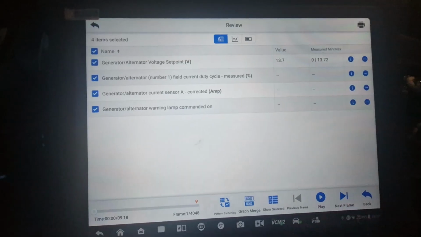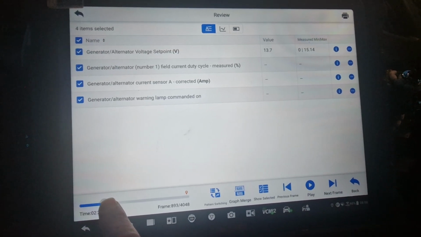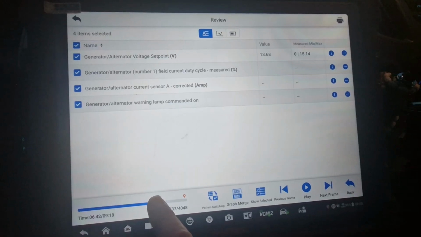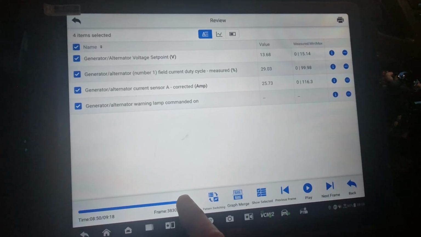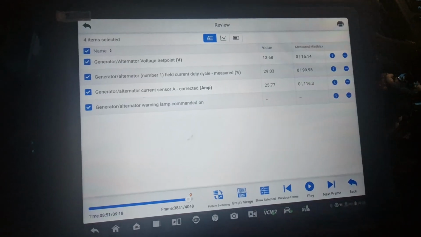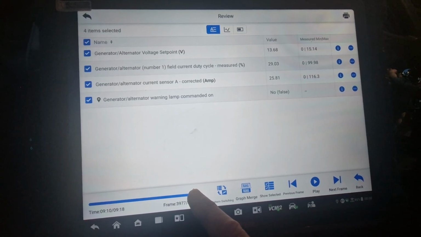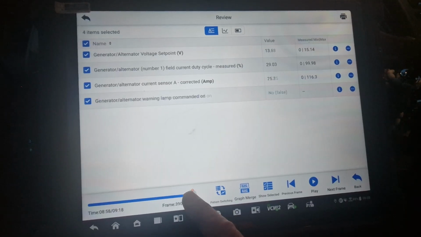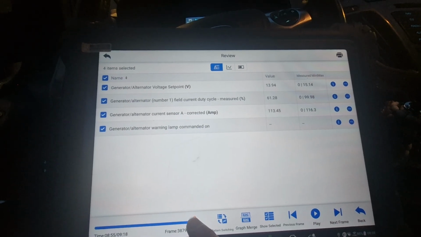Let's set it to min again. I think I forgot. In the beginning, I think I didn't check the boxes, but okay. That aside. So here we can see. This is not the correct one, but okay.